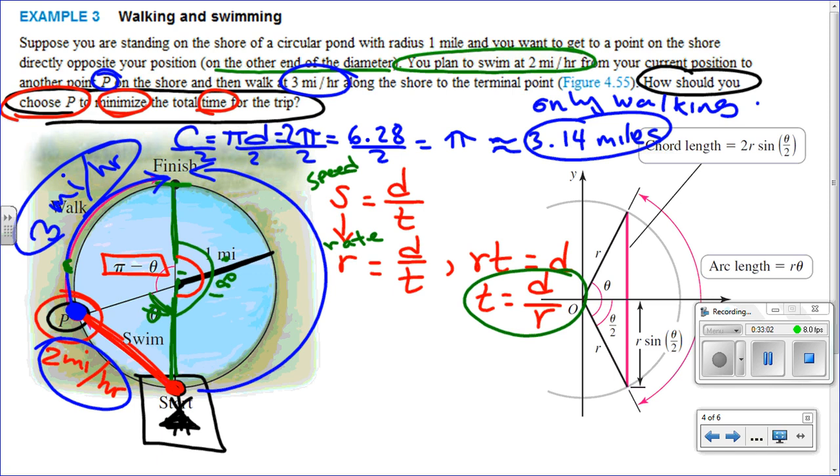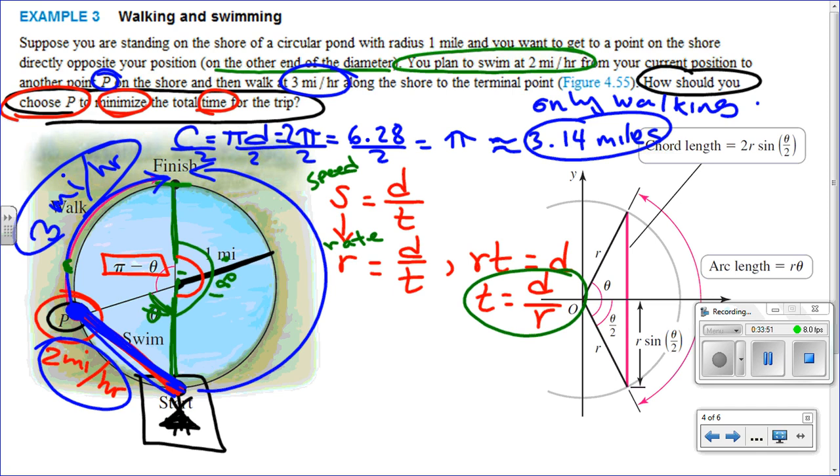The length of the swimming leg, arc length, yes, thank you. So the length of the swimming leg is the length of the chord of the circle corresponding to the angle theta. Can you say that again? Yes. The length of the swimming leg is the length of the chord of the circle corresponding to angle theta. So the chord length and the arc length are equal? No, this is a chord. A chord is a line between two points. It's just the distance, that long, right there. Yes, that is the chord.